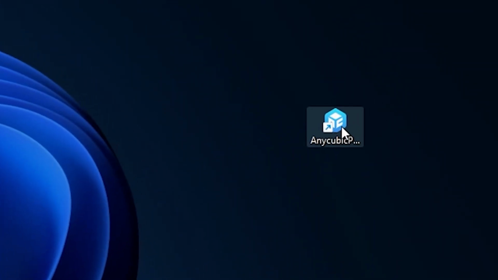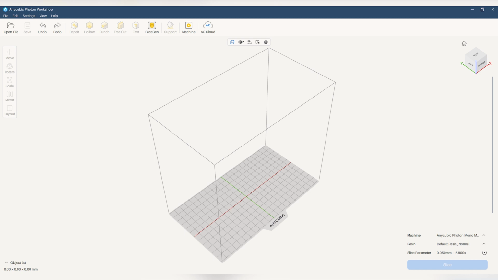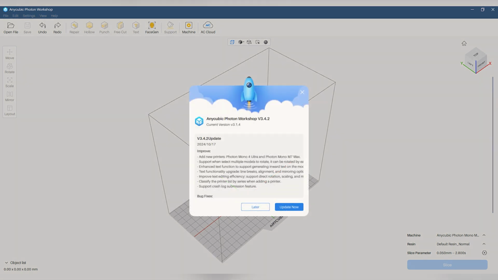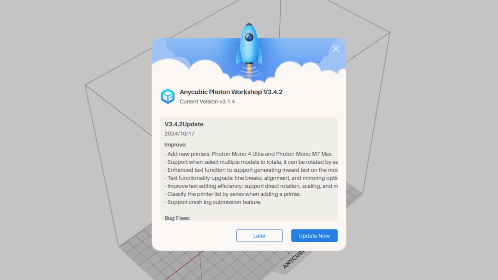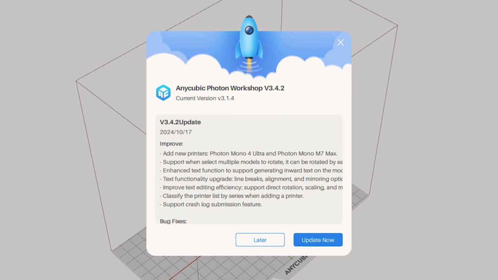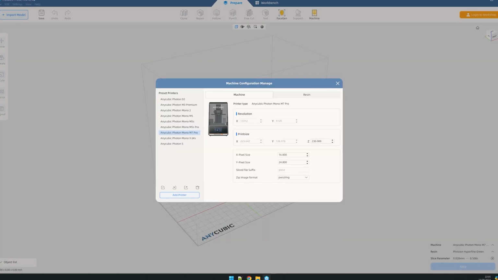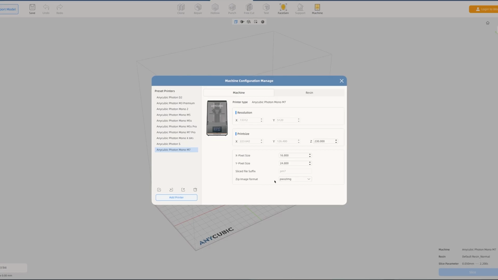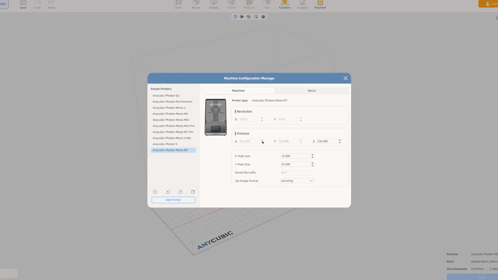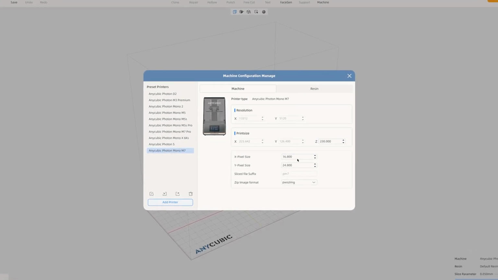Next, you want to open the Anycubic slicer. You can use the version that's on the USB drive, and it may ask you to update it when you first launch the app. And you can usually do that, but if, after everything else you do, this test still doesn't work, you may actually want to revert back to the version of the app that came on the USB drive and not update it. I told you, it was janky.